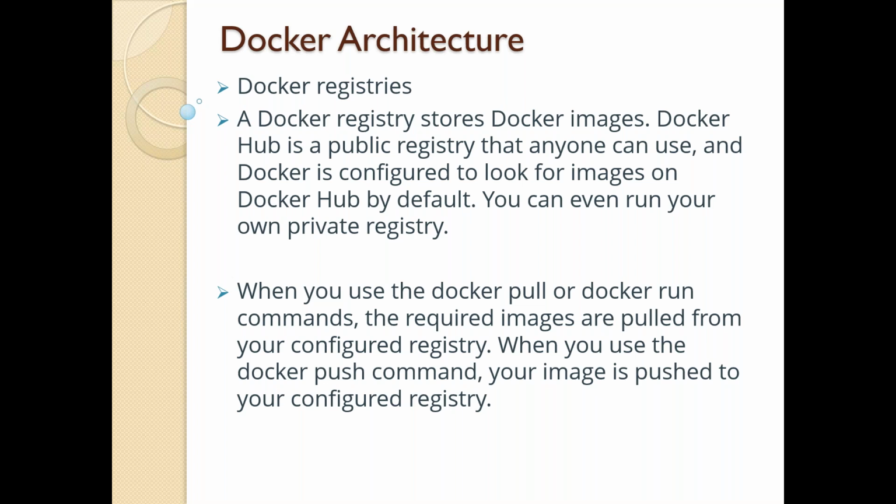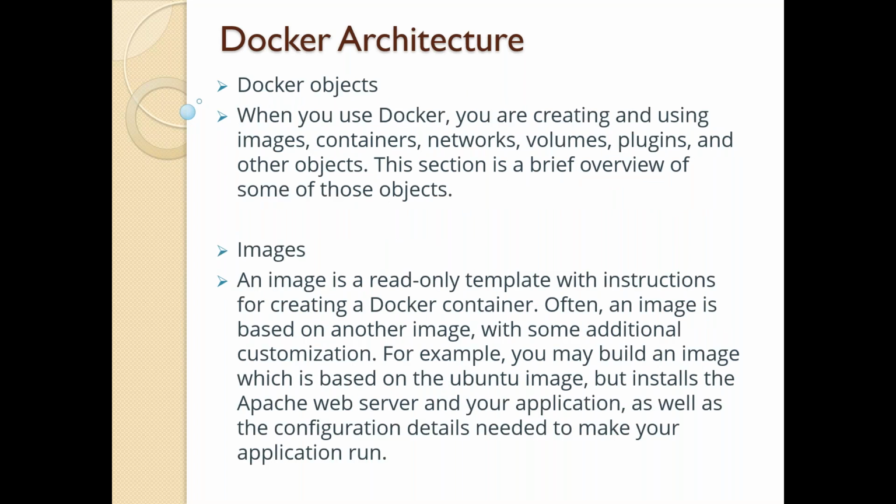You have proper access. When you use the docker pull or docker run command, the required images are pulled from the hub, or whichever is configured as the registry, and it will start creating the container for you. Okay. Some of the things you need to keep in mind: Docker objects and then Docker images.